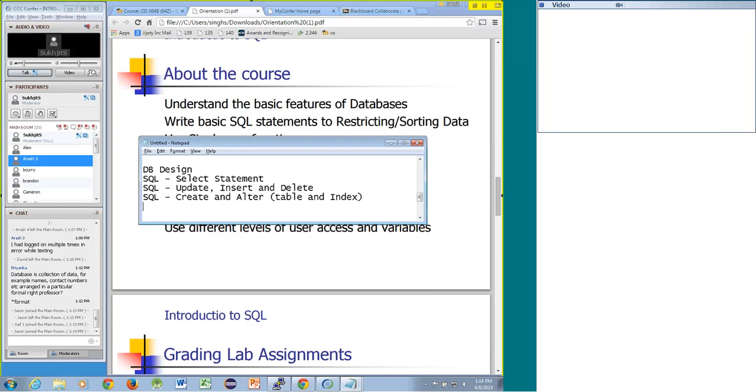And then, so these are two large chunks. And then we get into database utilities. This is like dealing with import, export, security of the database, and also database transactions.